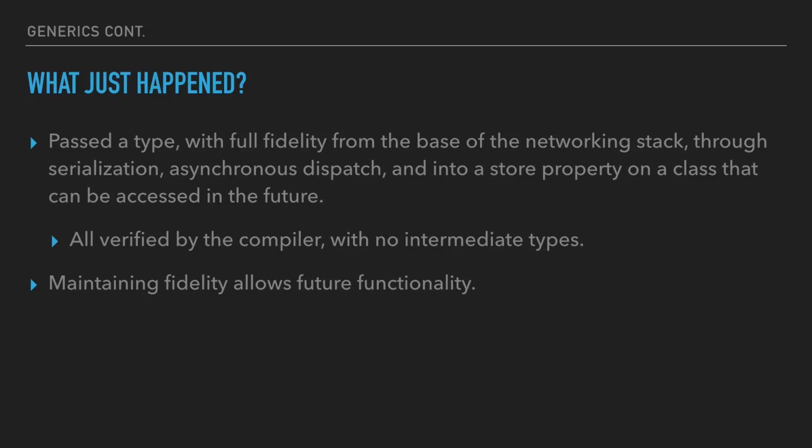And maintaining this fidelity also allows us in the future, if we need to do something else with these types, to be able to use that information to our advantage. So if in the future I need to come back and add another constraint on these types, I can, and not have to rewrite code from the bottom up to pass more information through. Because I have run into networking libraries that at some point say stop passing through all of the error information. And so you're sort of stuck at that layer if you want to get everything up front.